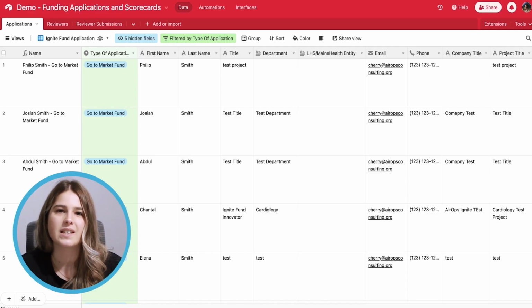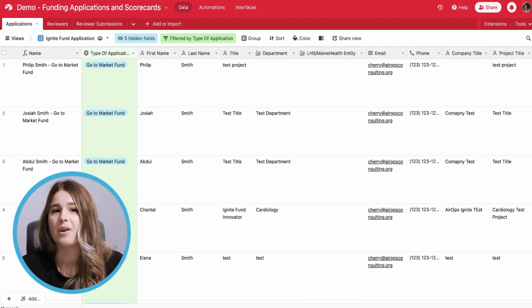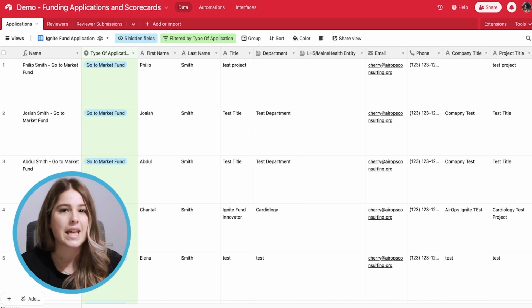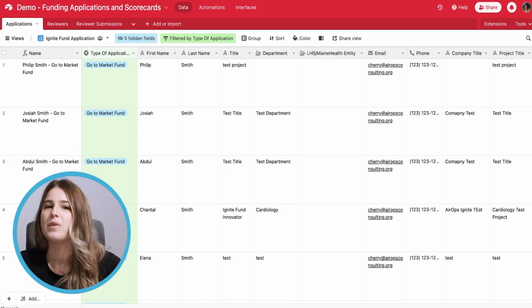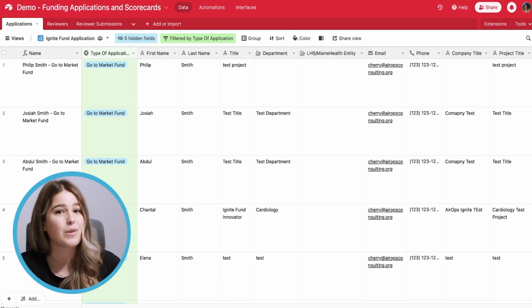This is really useful in the case of applications, which is what I'm going to demo, because as somebody progresses through your grant stages, you might want them to add additional information to their application or be able to go back and edit things as they come in. So I'm going to go over that. And then the second thing that I'm going to go over is the MiniExtensions version of a portal. This is also really useful for an application use case in the case of the reviewers, because they may have many applications that they need to review and assign scores to. By using MiniExtensions portals, we can pull up all of those in a grid view, and they're able to see the applications as well as assign their scores to them all in one place, which can be really helpful and save a lot of time.